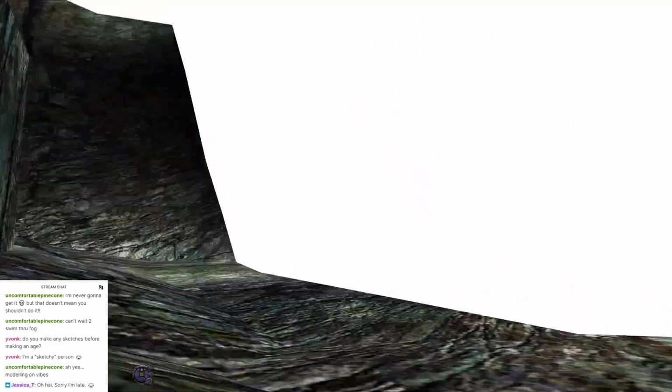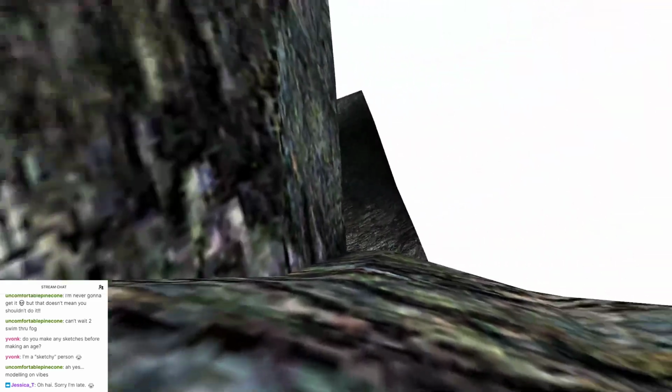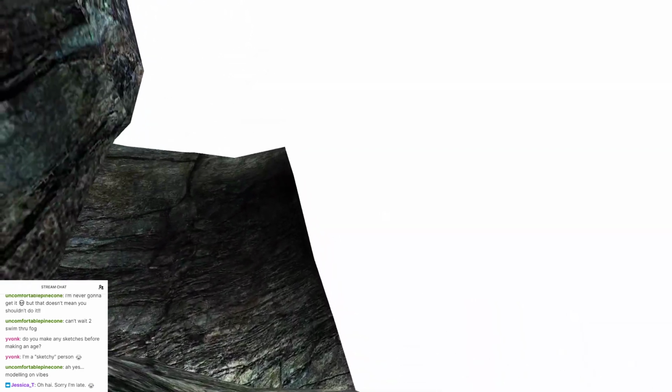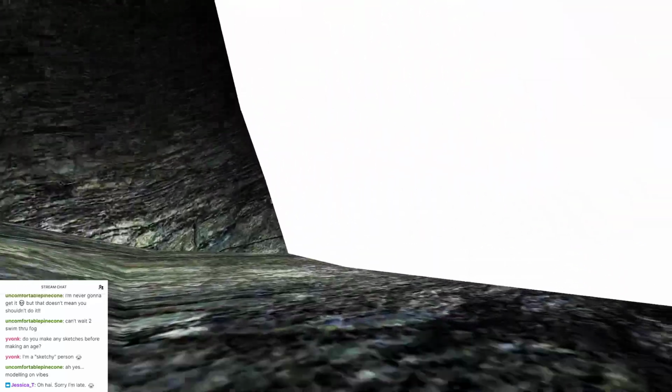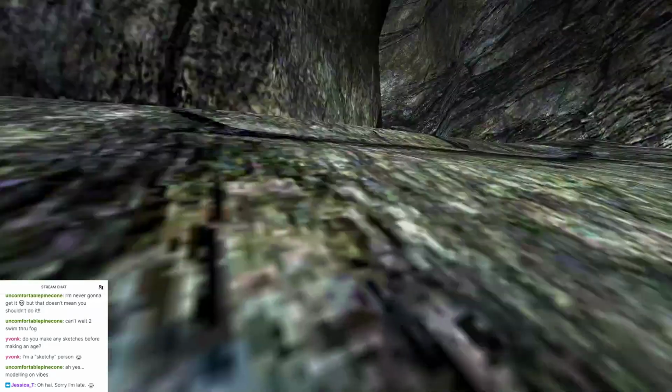In this case, wow, this place feels pretty dang big, doesn't it? Yeah, it feels big, all right. And look at this. This is definitely where you want the fog to be coming in.